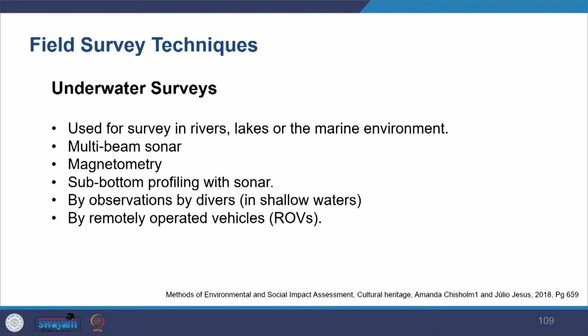Whenever you undertake an underwater survey, you need very specialized techniques like multi-beam sonar, magnetometry, and sub-bottom profiling with sonar. All these tools and techniques have to be accompanied by actual divers' observations, supplementing whatever has been done with the machine. Remotely operated vehicles, ROVs, are also used. However, you have to look into the health concerns involved in the process.